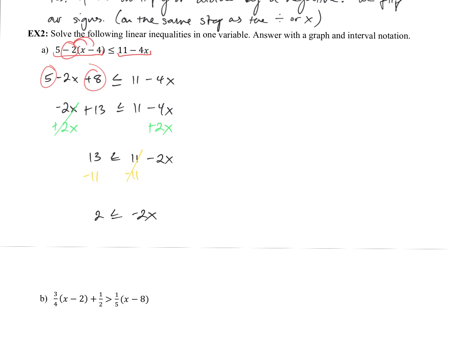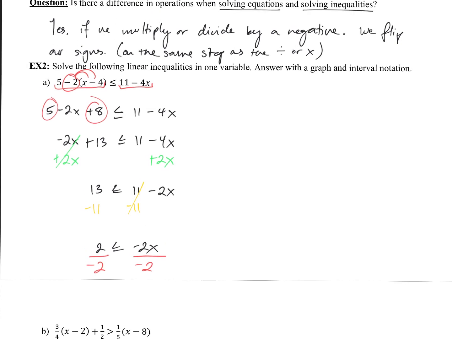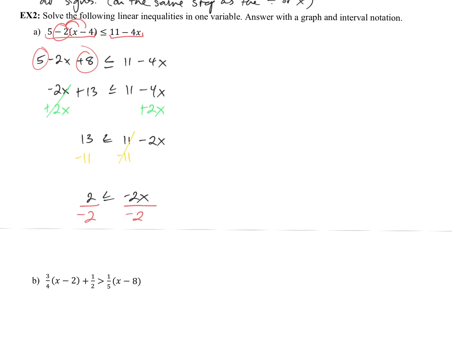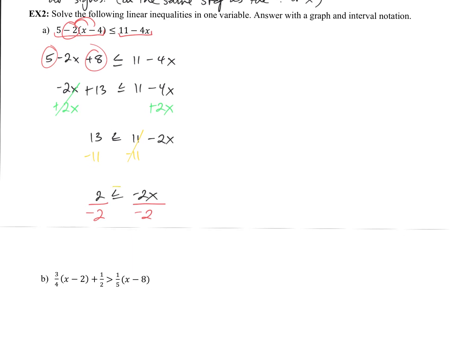So how do we get x by itself? It's being multiplied by a negative 2. So to undo that, we're going to divide by a negative 2, but what happened here? I just divided by a negative 2, right? So the only time we flip our sign is if we divide or multiply by a negative, which means I have to go ahead and flip the sign. So please flip it on the step you show the division. Don't flip it after. Points will get docked for that.